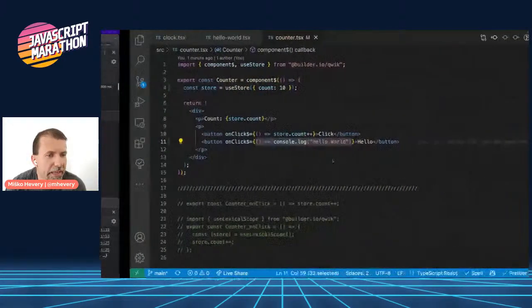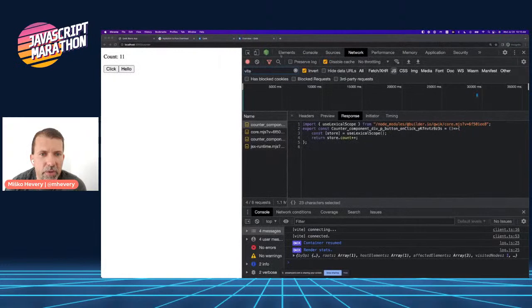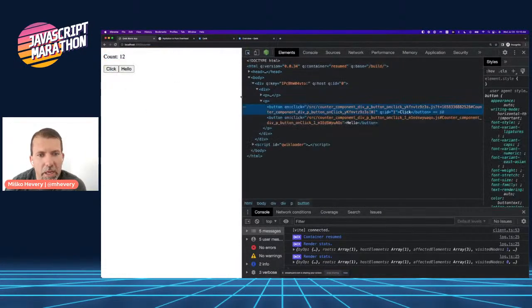So let's look at the counter. The counter definition declares the state of the system, the store that you want to store the data. And then in here, we produce a data binding, and we have code that does the incrementing. What needs to happen on the client is that if you navigate to the button, you will see that this button has an on-click event.